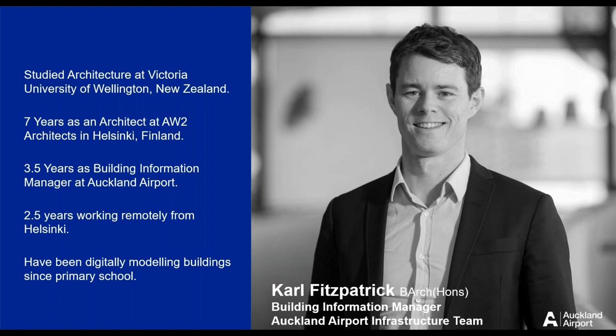And this is where I first came across Solibri about 10 years ago, and found myself in Helsinki, which is the home of Solibri, and had never heard of the concept of IFC, had typically worked in the native files of using ArchiCAD, and then was told use Solibri and exchange information with IFC. So it kind of opened up my eyes to what actually IFC was, the benefits of working in an open format and structuring data, and also from the perspective of Solibri, just seeing how powerful it is once you have proper structured data, like what you can actually then find within the models using Solibri.